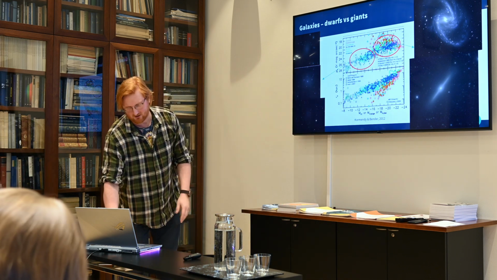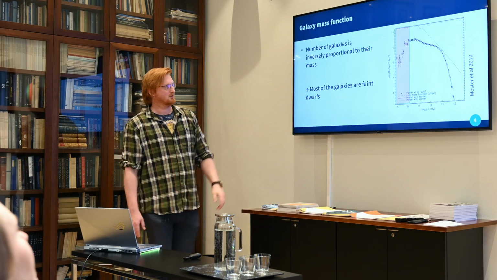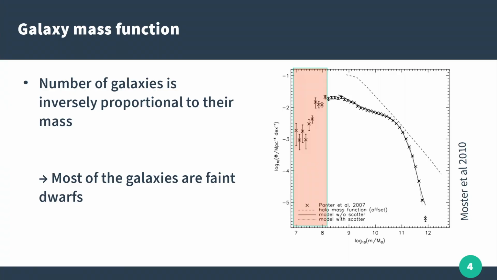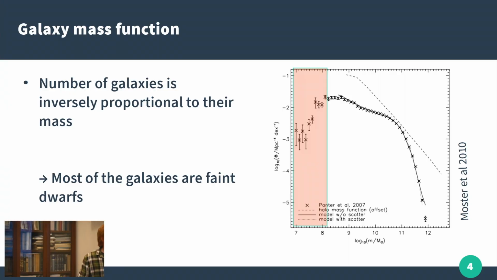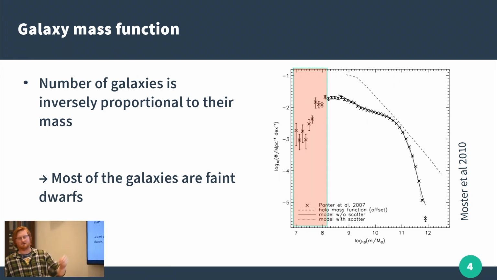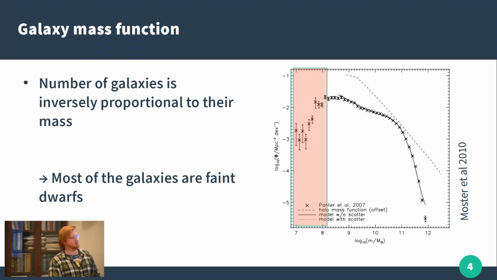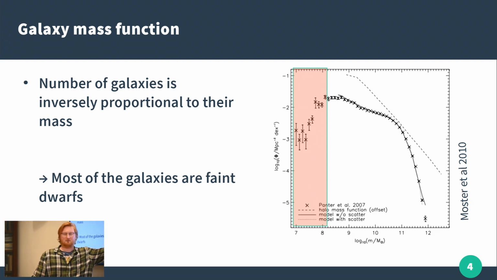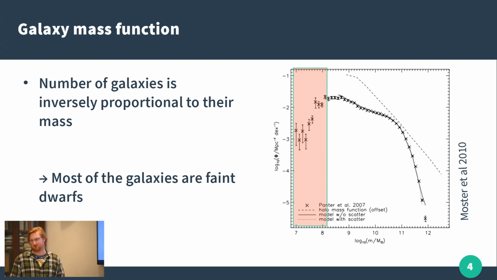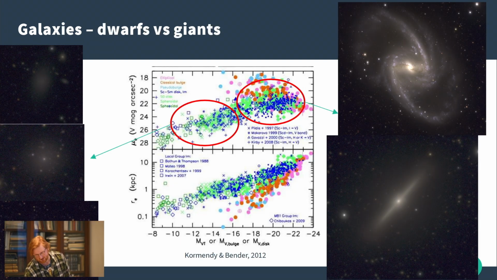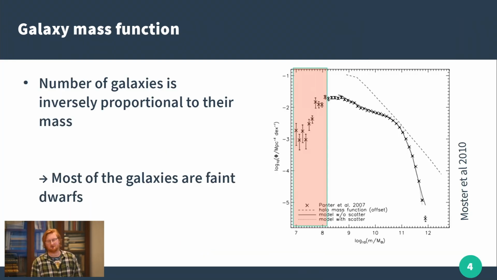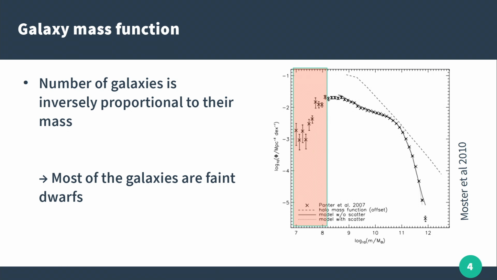If we look at the numbers of galaxies, from large mass to small mass, the number distribution of galaxies goes like this. If we think about those large, beautiful galaxies, they are very few, and most of the galaxies in the universe are actually like these small guys on the left. So it's obvious that if we want to understand the universe, we need to understand the majority of the galaxies.